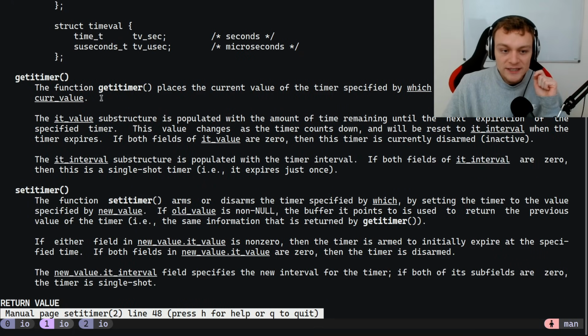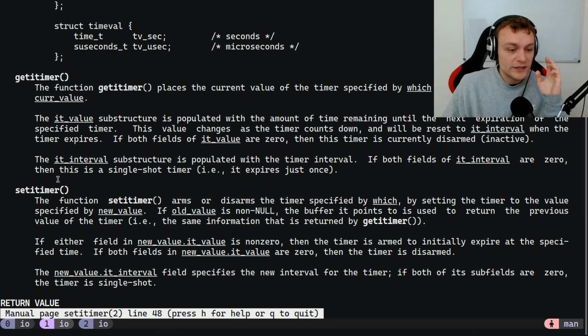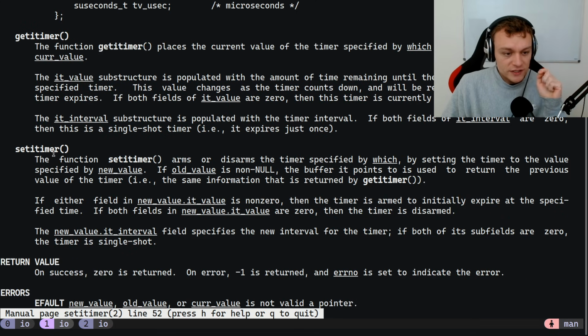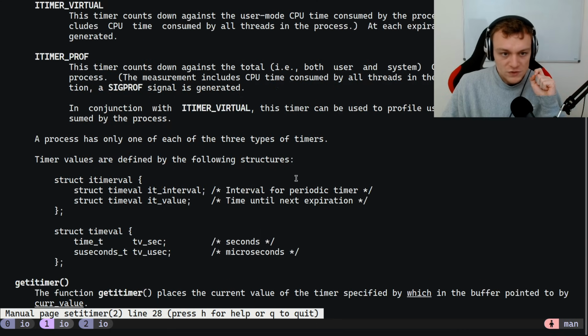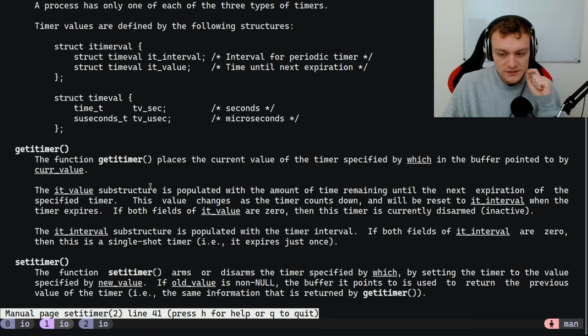The function getitimer places the current value of the timer specified by which in the buffer pointed to by curr_value. I don't need that. I want to set a timer. So setitimer, the function setitimer arms or disarms the timer specified by which. What is which? Which is the first argument. It's an integer.